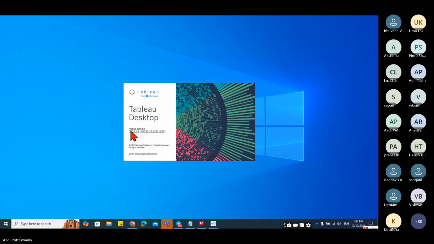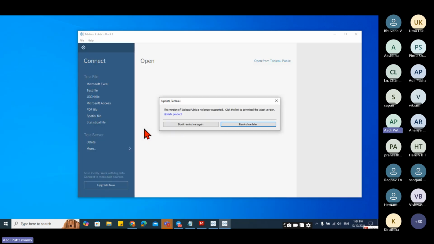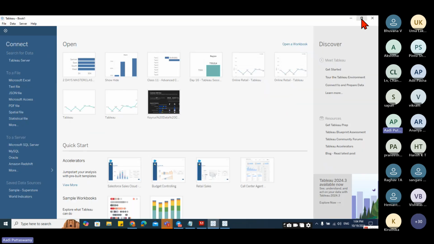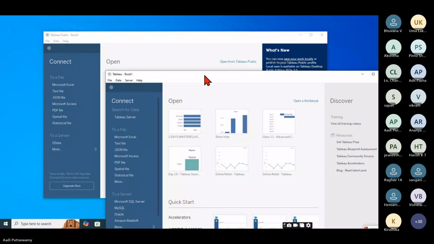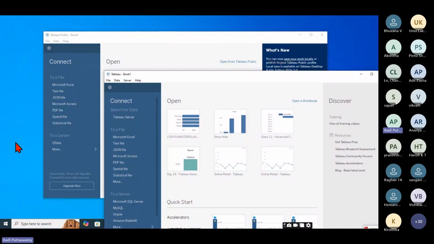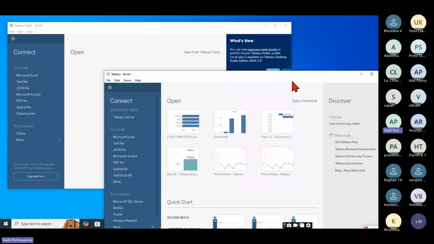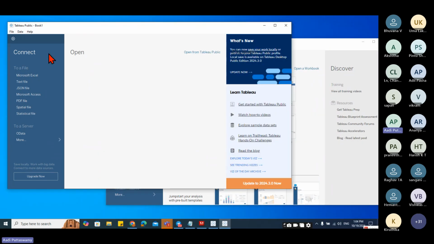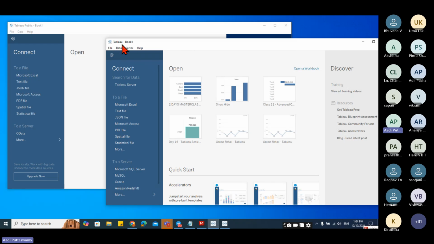Okay, see, this is the public edition. Can you see that? That is the enterprise edition. This is the public edition. Now I'll go here. See here, this is my desktop. This is my public. You can see the difference. This is Tableau Public, and this is Tableau Desktop. Now you can see here I have Connect. Here also I have Connect to a file. You can see the files. These are called flat files, where I can connect and get the data.